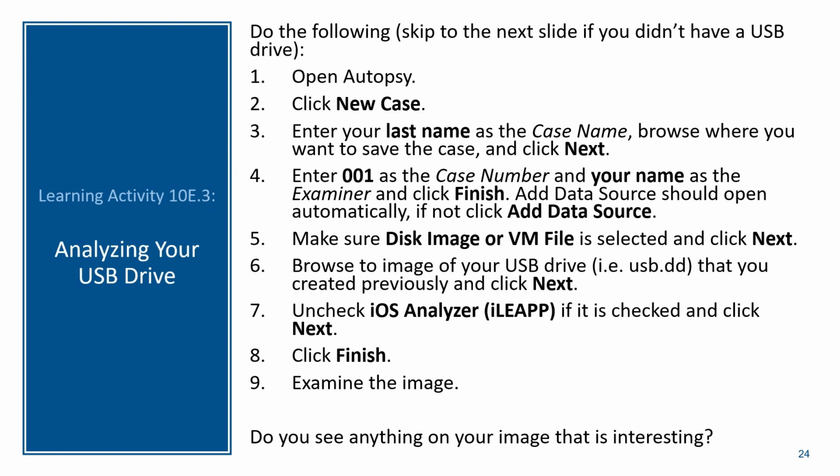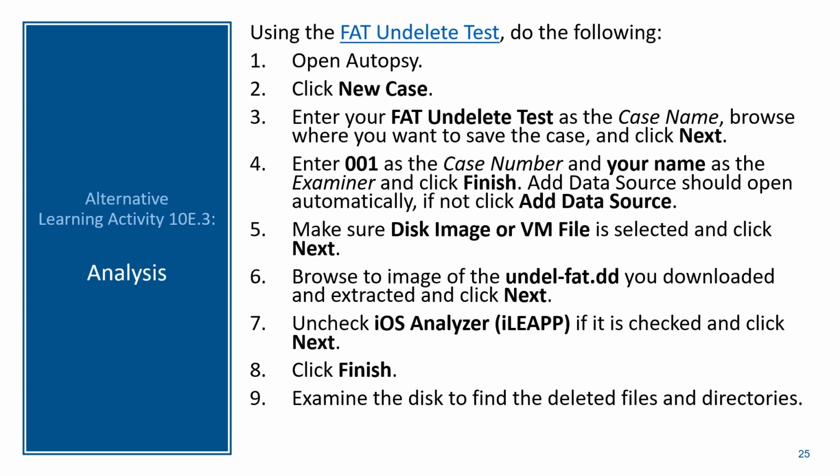This first learning activity is, if you were actually able to extract the contents of your USB drive, then follow the instructions here. If you are not able to extract the contents of your own USB drive, we're going to do the FAT undelete test. So pause this video, follow the instructions here, and then come back for discussion.